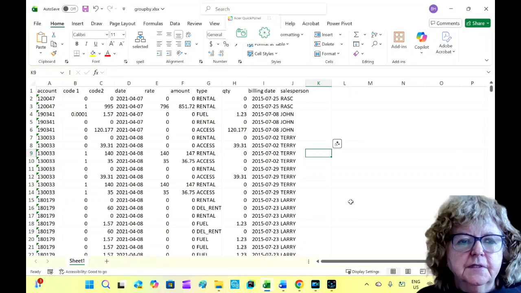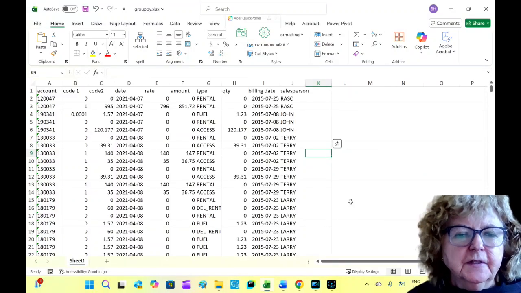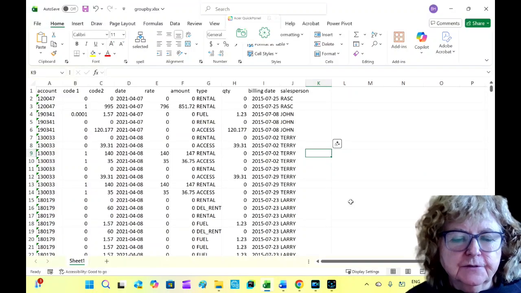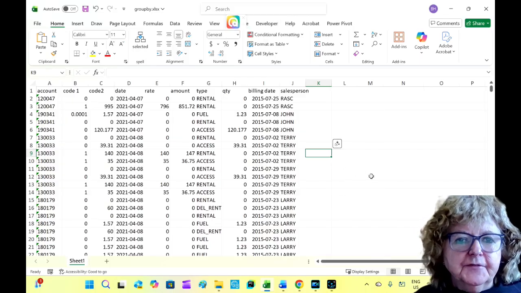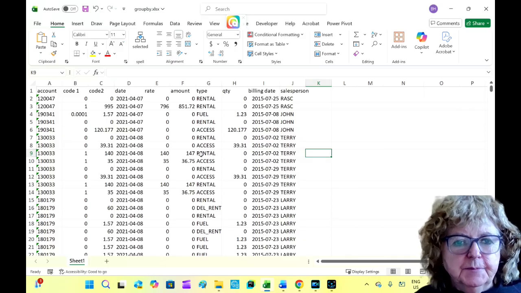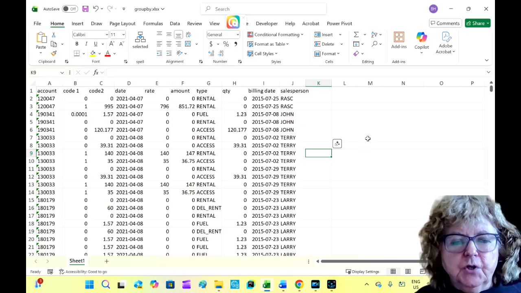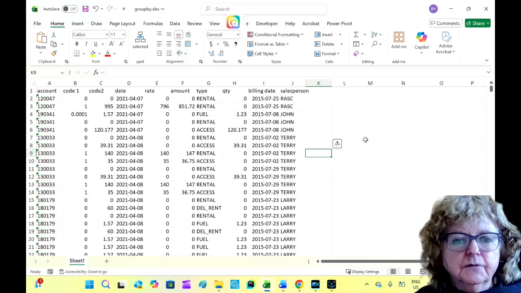Show you how you can save time by using the group by function. This is a large pile of data, and I have the sales for a bunch of people, and I'd like to figure out the commission for these people. Previously I have created a pivot table and then totaled the values, but now there's no need to do that. We have the group by function, and it works perfectly.